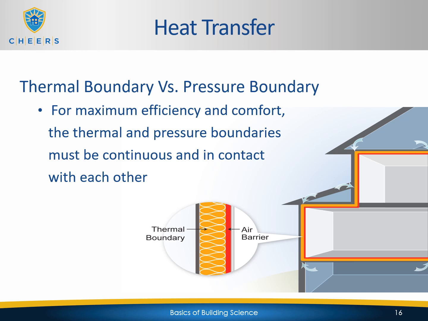So the insulation and the air barrier, or pressure boundary, should be in contact with one another all the way around the living envelope of the house, the conditioned area of the house, from the ceiling to the raised floor to the walls, to any kind of soffit and so forth. Here's what happens. If you don't have an air barrier in contact with the thermal boundary, you're either going to get airflow or you're going to get heat flow. And either one of those things is bad when it comes to the comfort and efficiency of the home.